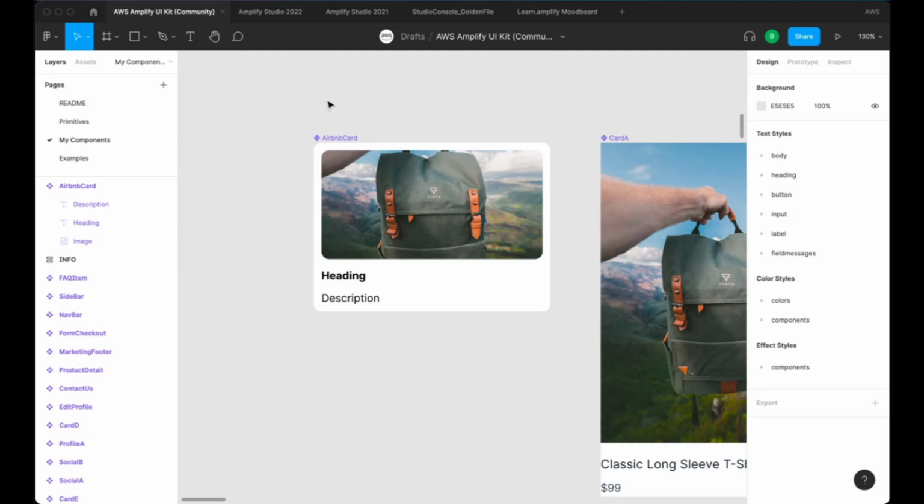Now, let me first edit this design a little bit so that it's according to what my application needs for this particular card. And then I'll build also a completely new navigation bar from scratch.